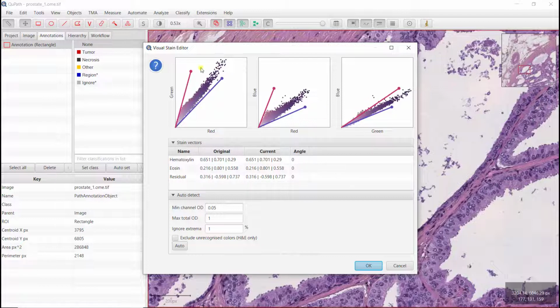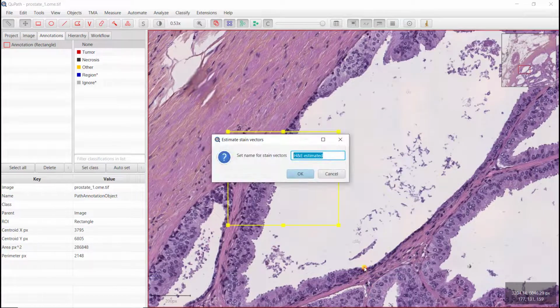Here you have a representation of the three different channels, so red with green, red with blue, and green with blue, for the points that are defined in your annotation. Basically what you want to define is the mathematical operation that is going to be able to separate the hematoxylin, which is represented in blue, from the eosin. The only thing you need to do is to click on Auto. You see it's changed there, and then I can click on OK.